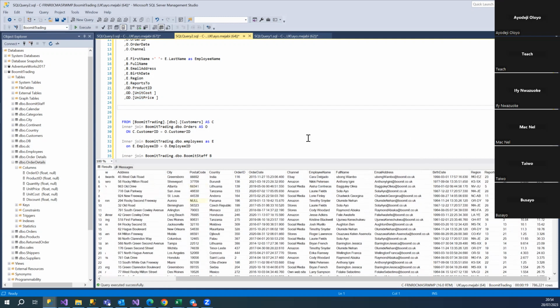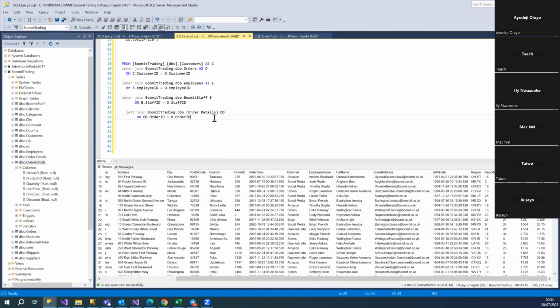So then I need to join that table again and say left join. This can get very confusing though. No, it shouldn't. Exactly what I did on the first one is what I'm doing here. Like I said, if you can do this one, you can do it a million times.